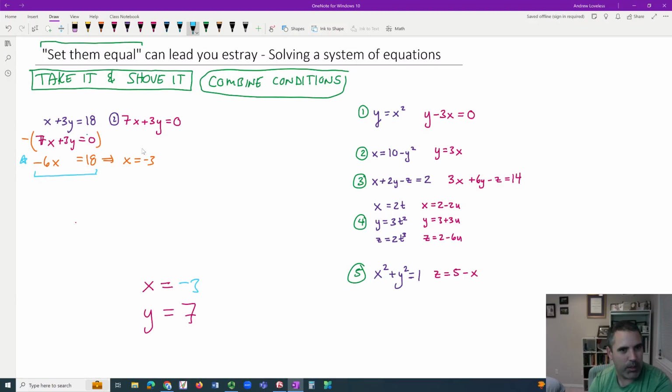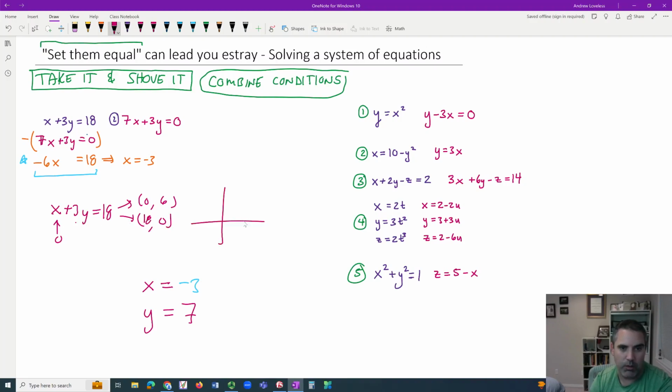Then we got negative 3, and then we plug in negative 3 everywhere, and we would have gotten y is 7. That's it. My nephew did have a follow-up question, which is how would he graph this? But the graphing part is easy. I always tell students, if you're going to graph a line, you might as well graph the intercepts because they're really easy to find. All you got to do is put a 0 here, and then you would say y has to be 6, and you put a 0 here, and x has to be 18.